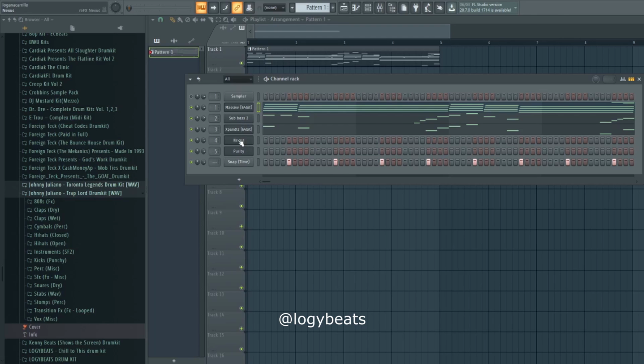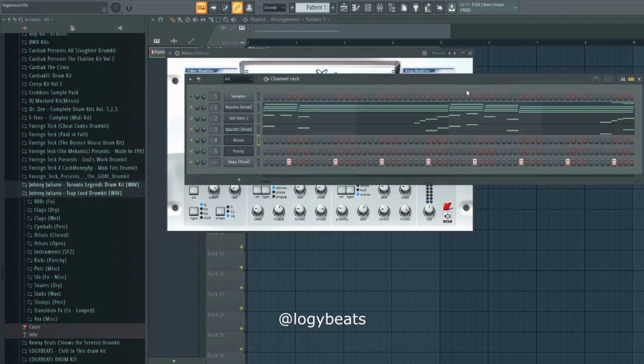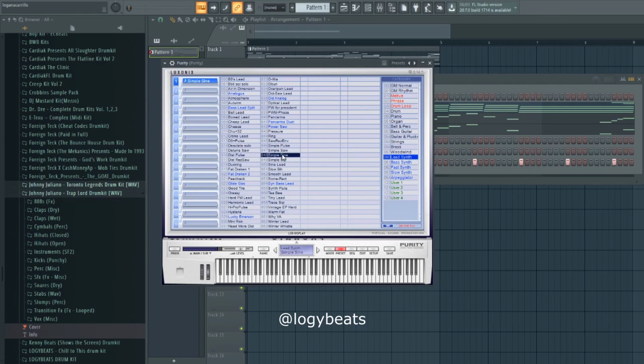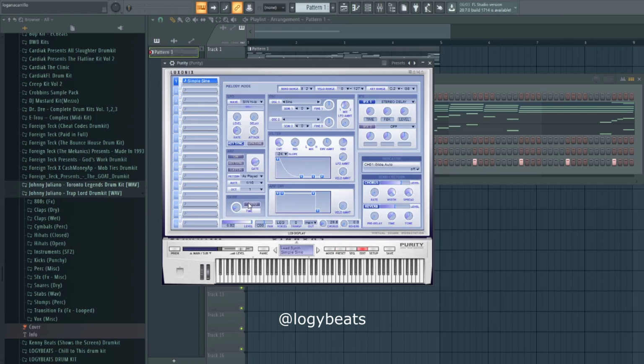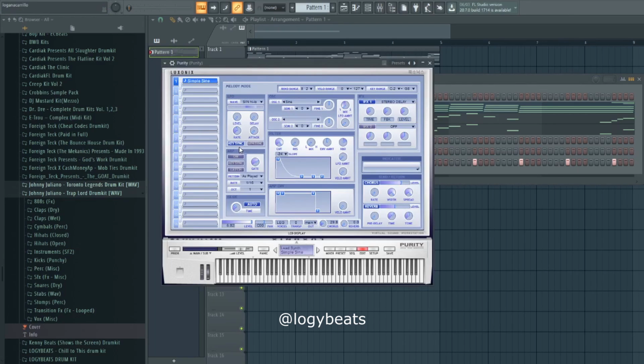And so I got a lead pulled up here. Actually, this is a piano. I'm going to probably add that in last, but I got a sine lead pulled up here. I like to use the simple sine in Purity here. And I just turn on the glide, turn this up a little bit, and then I like to raise the attack just a little bit so it doesn't make that clicking noise when you press the note. You should be able to hear on here. It sounds pretty smooth.